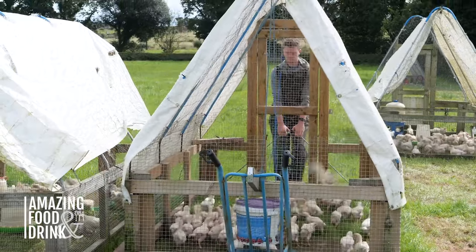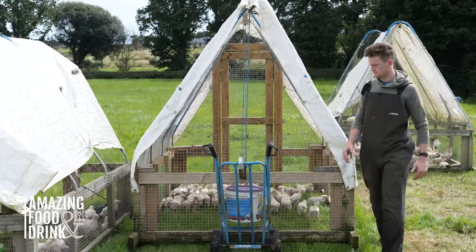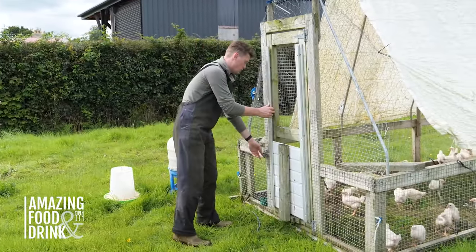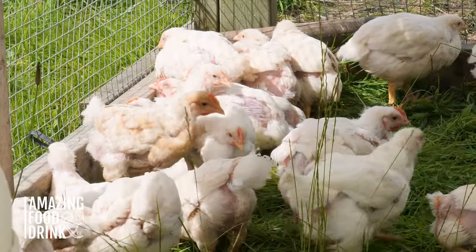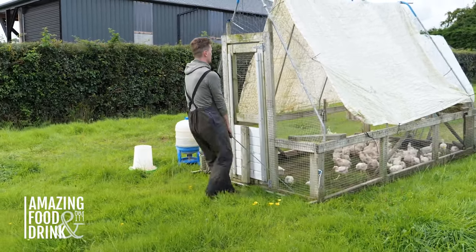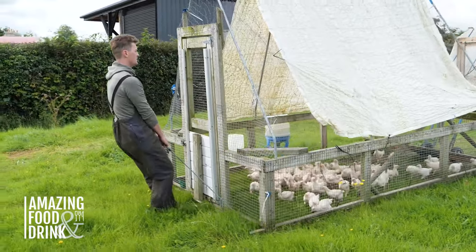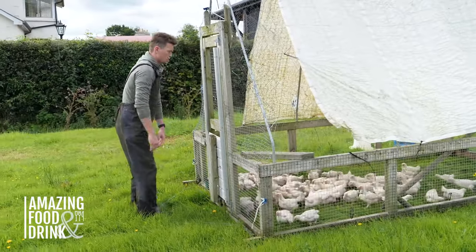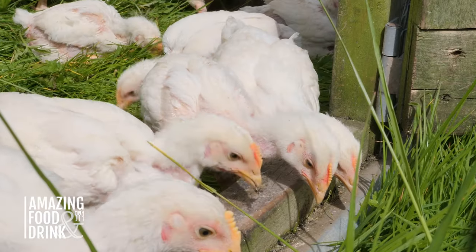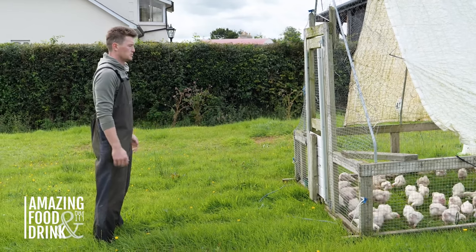So this is our process that we do twice a day for two reasons. The whole idea is to keep the chickens moving on fresh grass at all times. It keeps them away from their feces and any potential diseases or parasites that may be in it. It's very good for the grass, but too much of a good thing is a bad thing. So these chickens will be on our farm for at least 11 weeks. Compare that to the vast majority of commercial production, which has chickens ready for harvest from around 31 days. Our chickens are allowed to grow slowly and more naturally, which not only increases the quality and taste of the bird, but makes them much better for you as they have time to absorb vitamin D from the sun and phosphorus and potassium from the grass, and ultimately live a healthier, happier life.